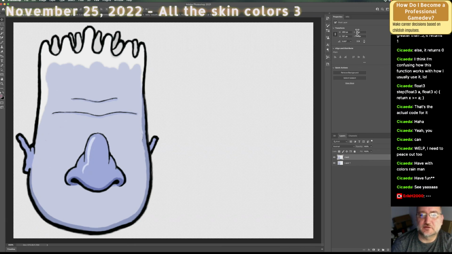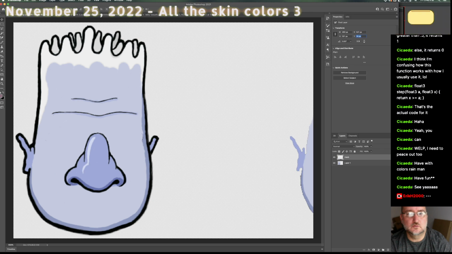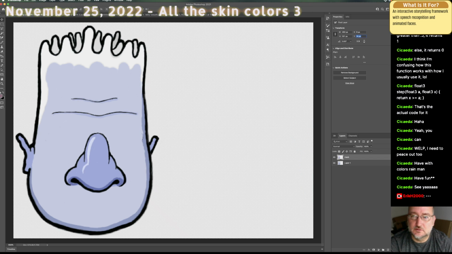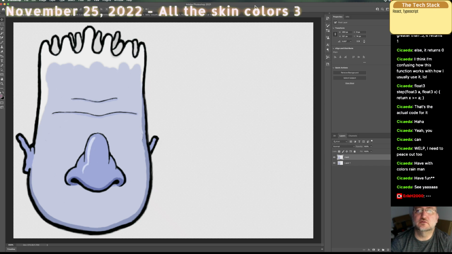So I can set this to 9 plus 512, which I know is the width of the asset. So 9 plus 512 is going to be 521. I got it wrong. Is it 9 plus 256? How big is this thing? Image, canvas size. 566, okay. Oh, it doesn't have a standard width.